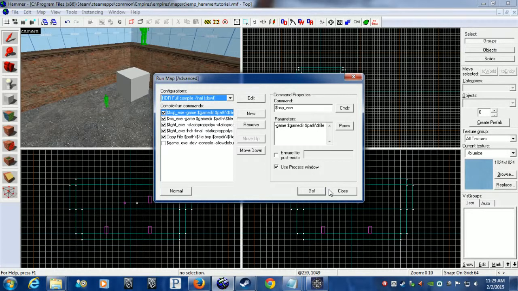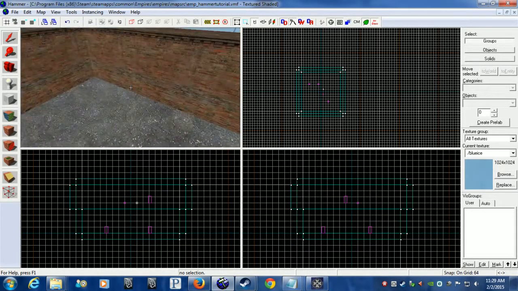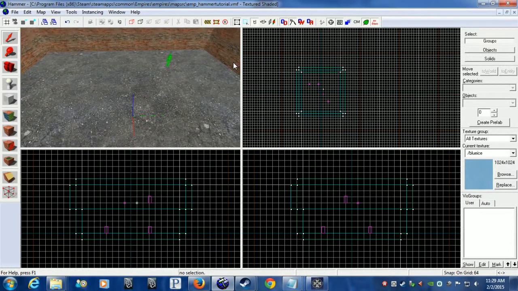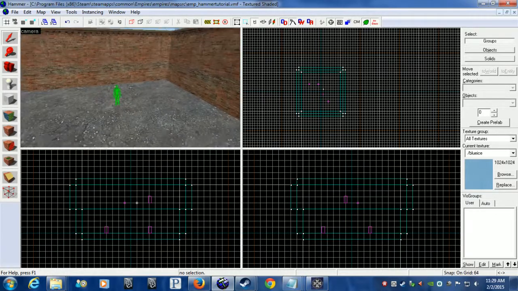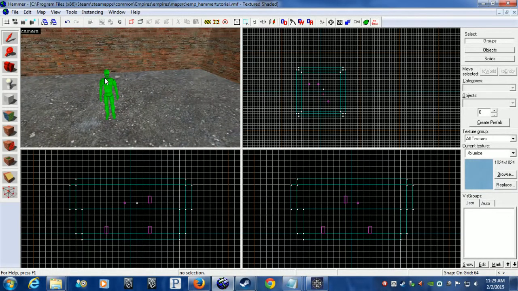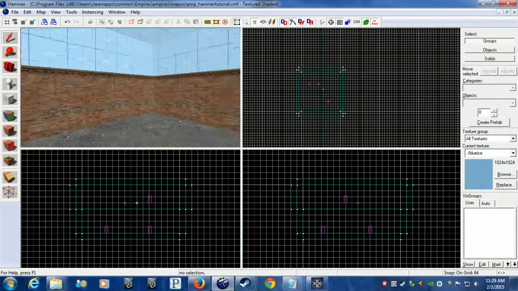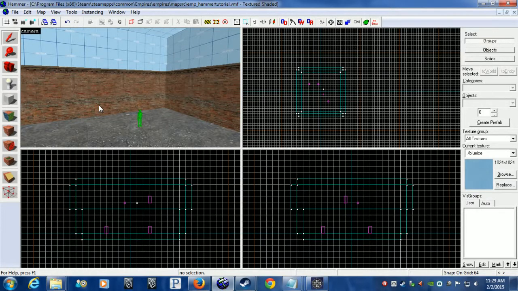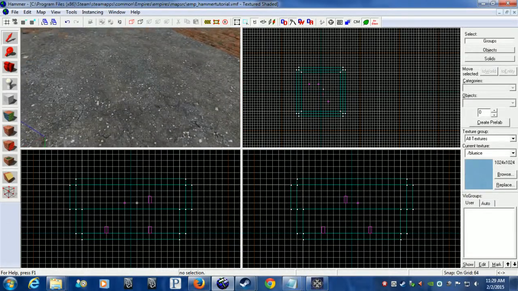And of course, I'm not putting cube maps in this map. I'm not really worried about reflections on weapons and stuff right now. But you would probably want to put at least one cube map in here just to pick up the reflections. Cube maps you want to place at your player's eye level so that the reflections mimic the real world here. Let me just select that. But yeah, that's pretty much it.